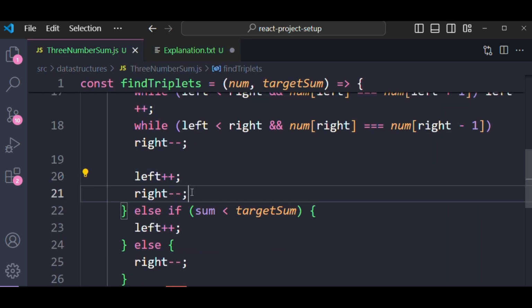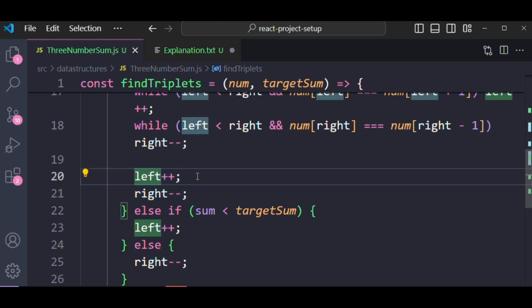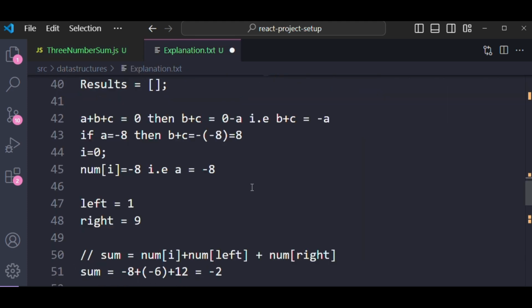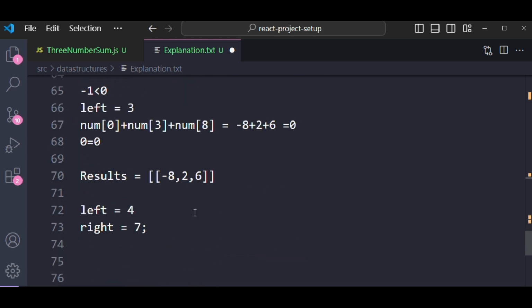And now what we are doing is we simply continue with the search. For that we increment the left pointer, that is move left to right, and the right pointer to left. So left becomes 5 and right becomes 6.